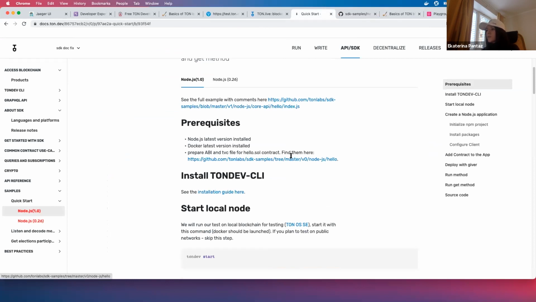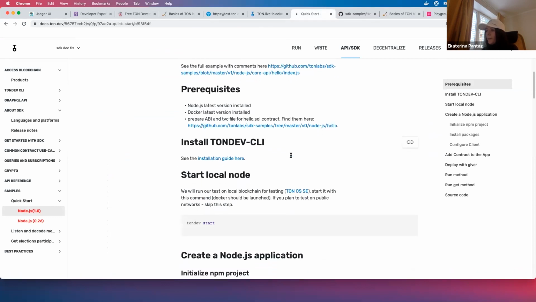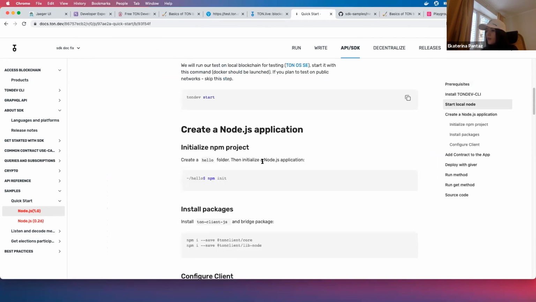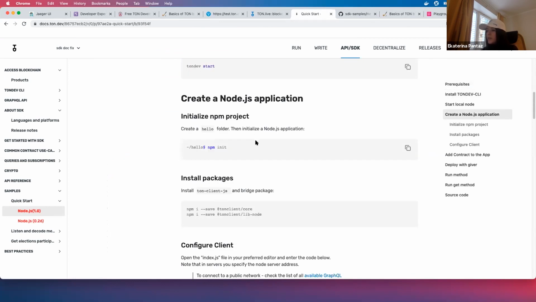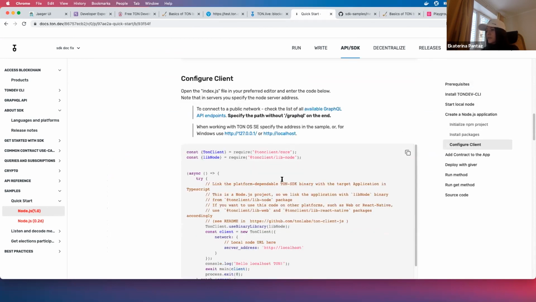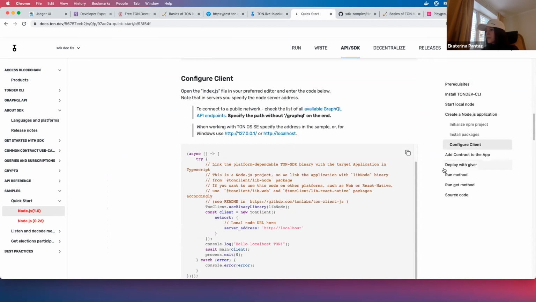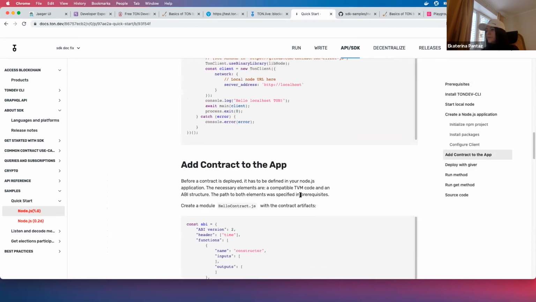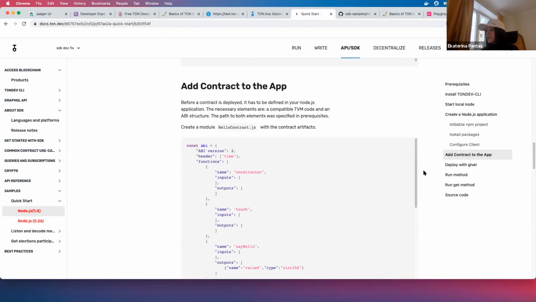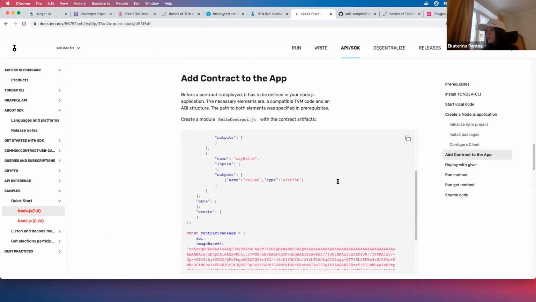And then you need to go through all of this instruction: you start local node, you create this Node.js application, you configure your client to connect to the local node, you integrate your contract artifacts into the project.